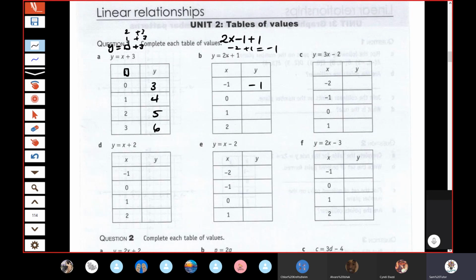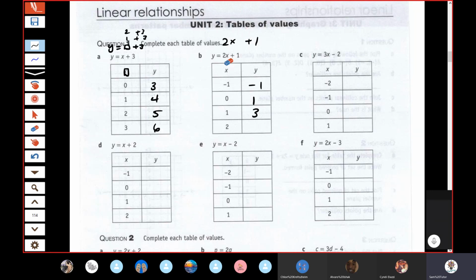Let's try it again. X is now what? So, hold on. 0. Yep. So you're replacing your x value for this number here. So x is now no longer x, it's a number, it's 0. So 2 times 0 plus 1. 2 times 0 is 0, plus 1 is 1. Let's try it again, Maya, just so they make sure. Again, x is no longer x, it is now 1. So 2 times 1 plus 1. 3.